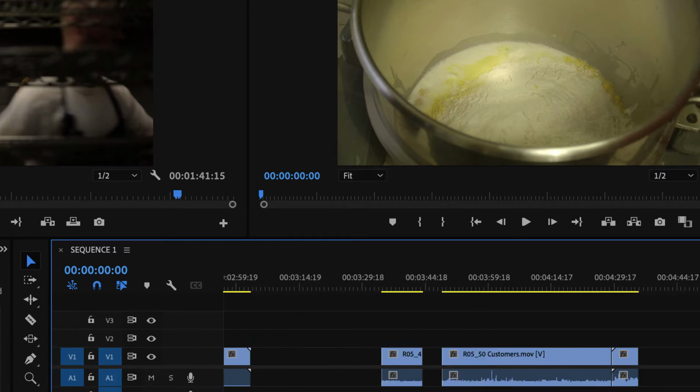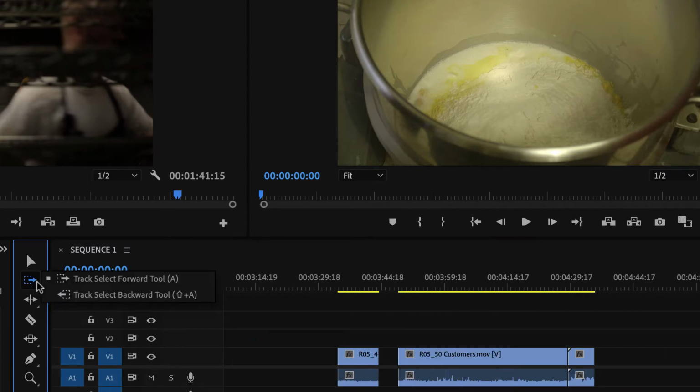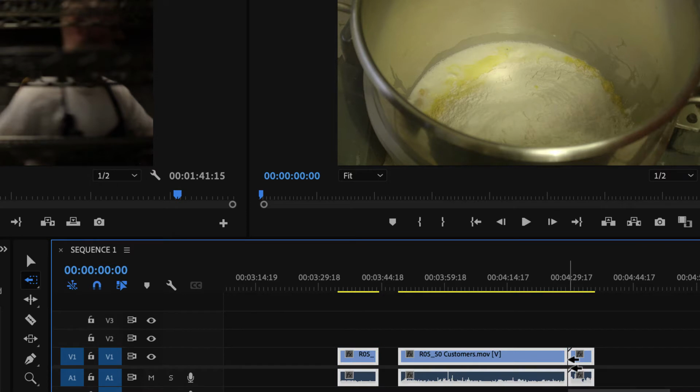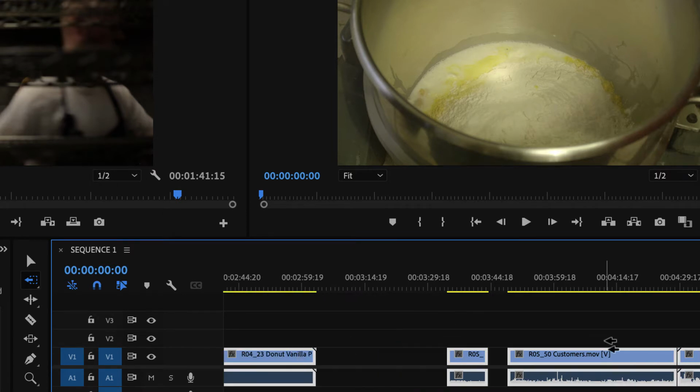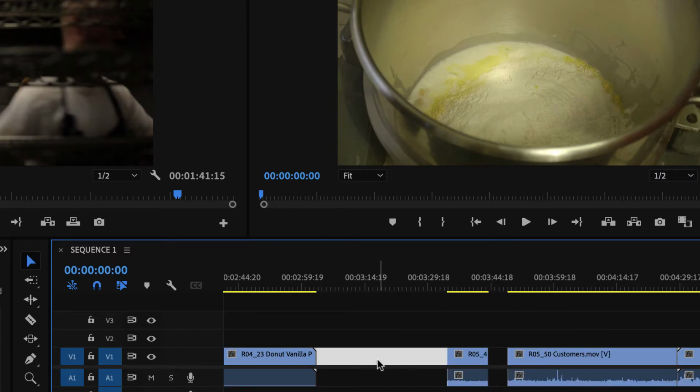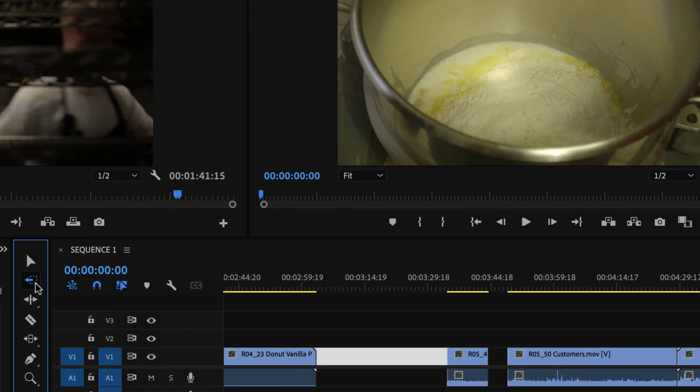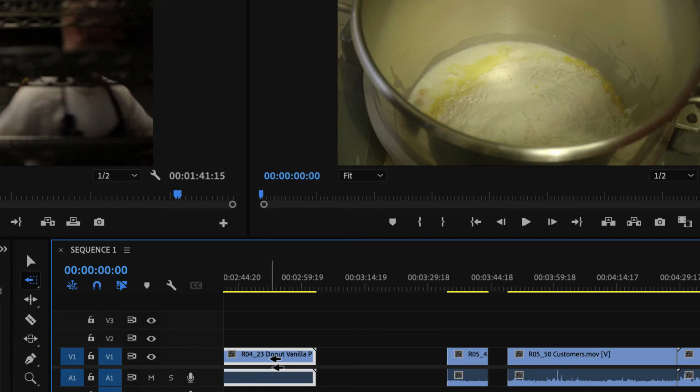If I was down on this end of the timeline, I can use the track select backward and select all of those. Now let's say that I actually didn't want to select this set. Well, I could simply use the track select there, and I've not selected these.